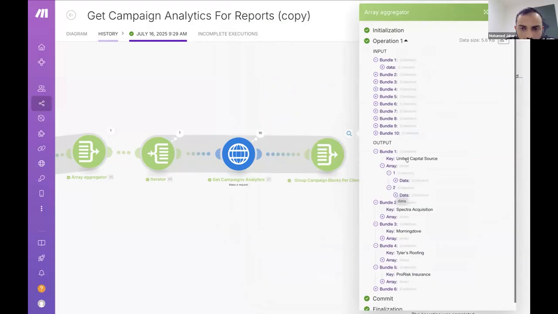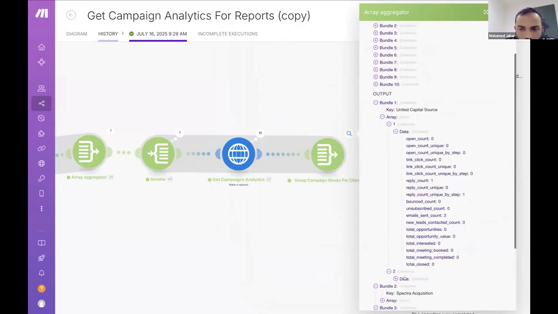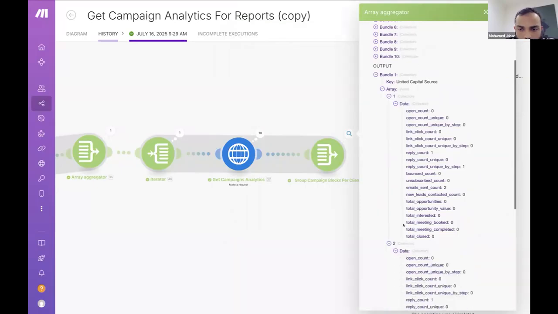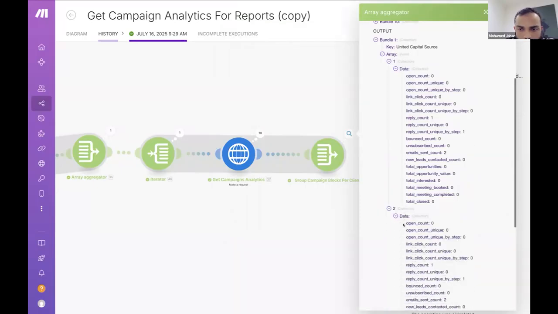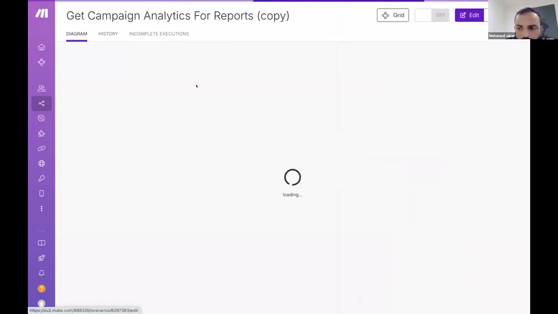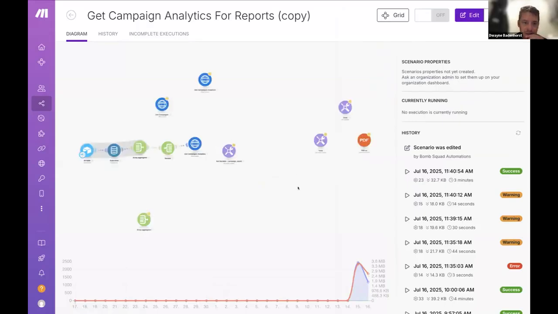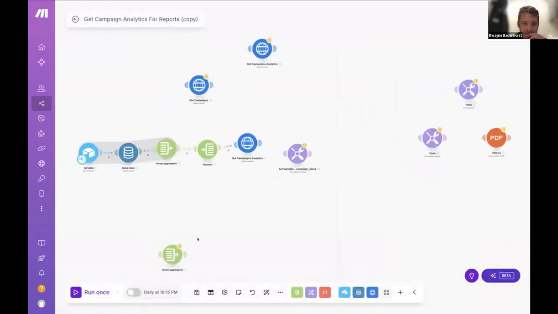So say for example, you are saying you got the same data over here. Let me go to the diagram. I think I've changed it a little bit after that, but yeah, no worries.